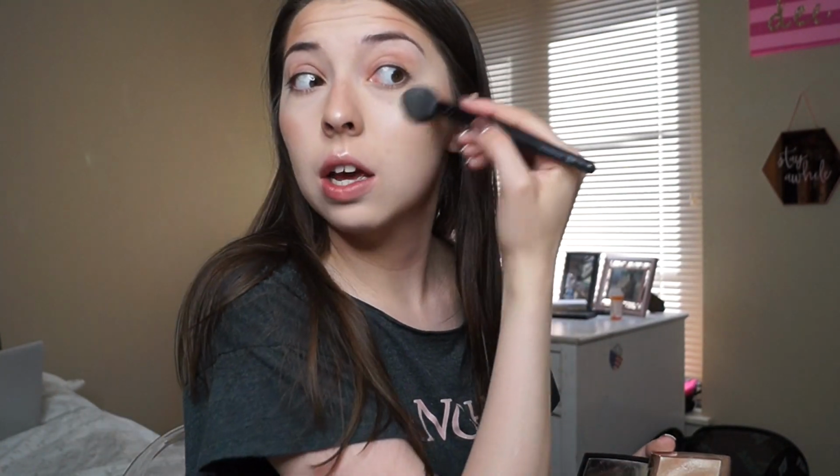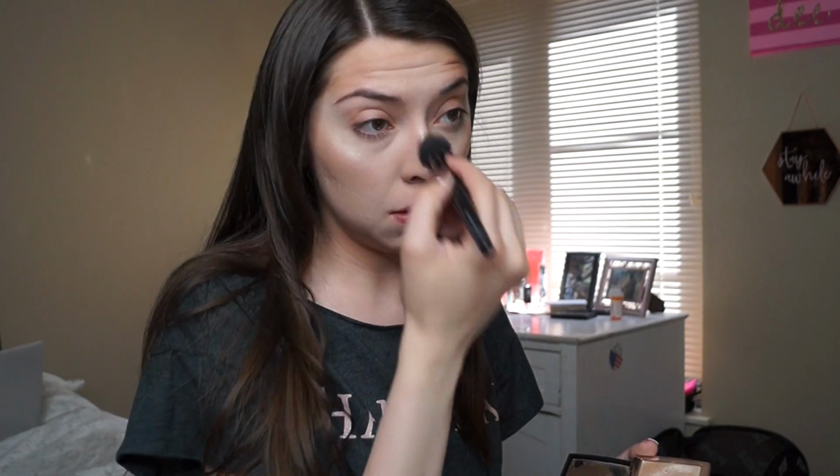So I definitely feel like if you've been thinking about getting this and you've been on the fence, you definitely should. I love it so much. So yeah, I just put it in all the highlight spots so I'm really glowy.